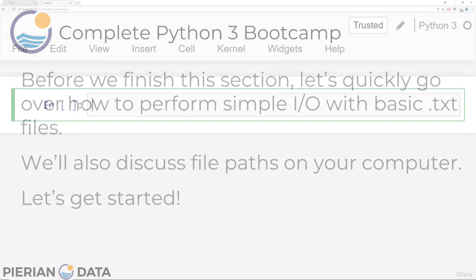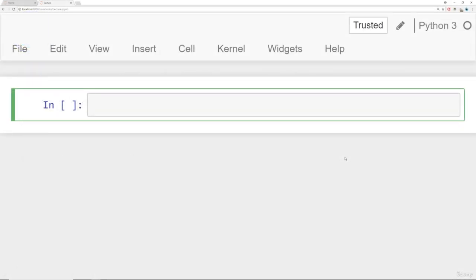Let's get started. To begin, what we need to do is create a text file to work with. If you downloaded those notes, there's actually already a test.txt file in your folder somewhere, in the same folder as these notes. Keep that in mind, but I'm going to show you how you can use Jupyter's magic functionality, as it's called, in order to quickly write a text file. This only works in Jupyter Notebook.